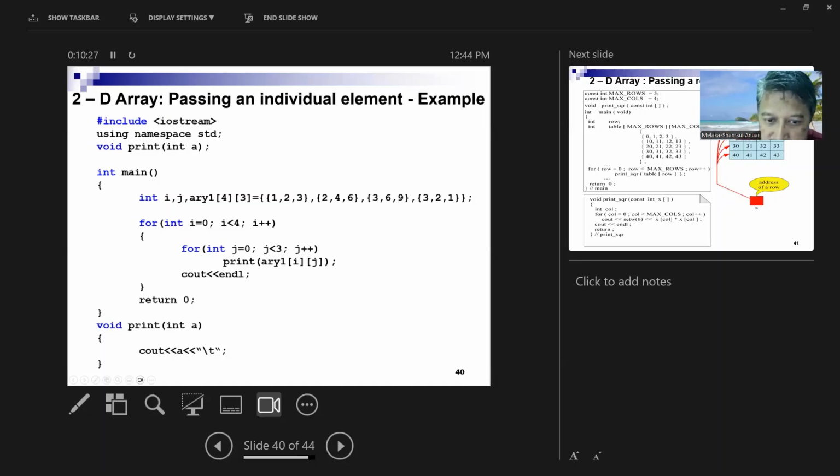So this is array number 1. Here we want to pass row by row. The function is called print. So we'll print the information here, one row after another.